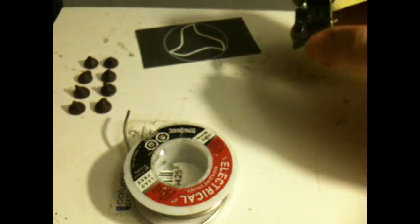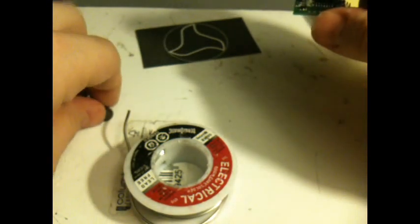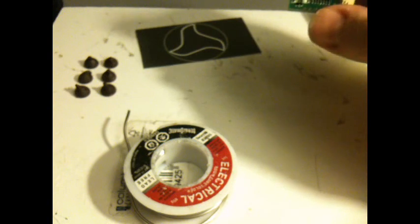So, first thing to do, 2 more chocolate chips. Testing is also a lot of work. Keep your energy up.